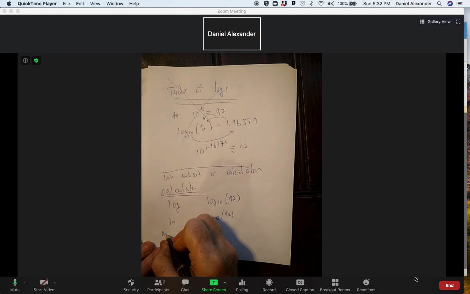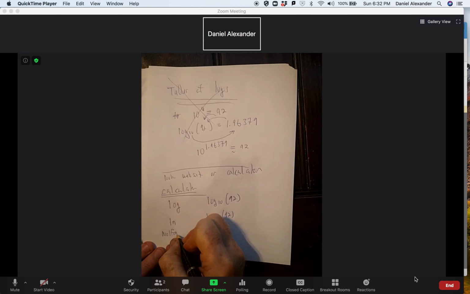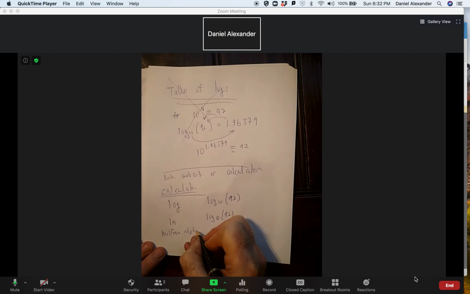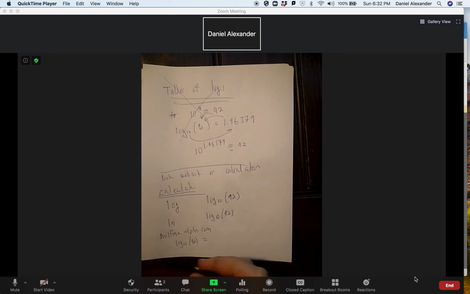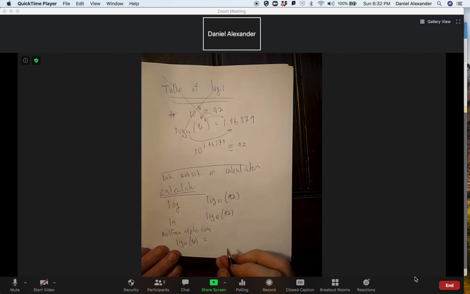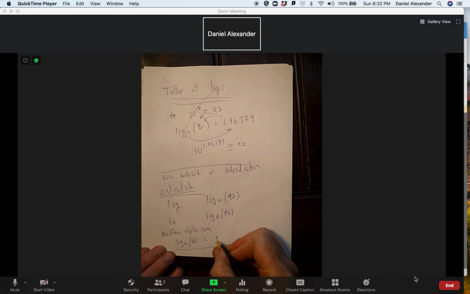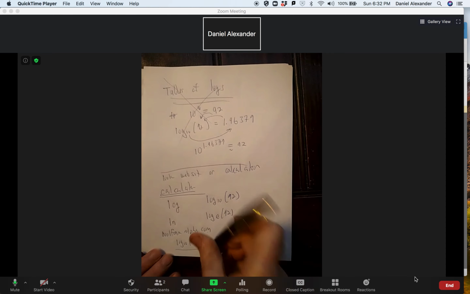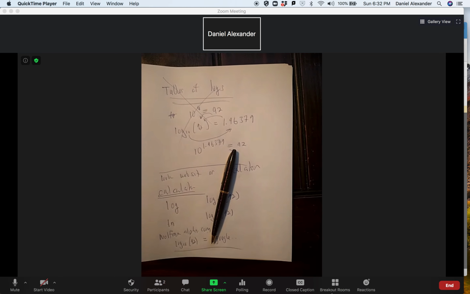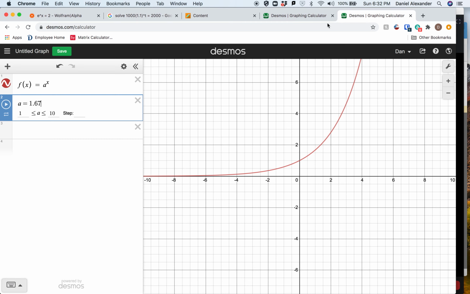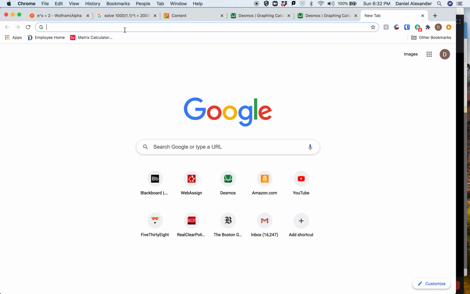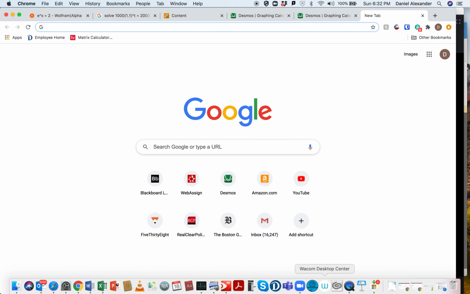Or you can go to a website like Wolfram Alpha, or just Google and find some other calculators, and then plug in something like this, so log 10 of 92, and just see what you get. In fact, why don't you go do that just for fun? Just Google this, see what you get. I'm going to go do it too. And I'll share the screen so you can see what I'm doing. Hopefully you went and did this. So again, let me go share.